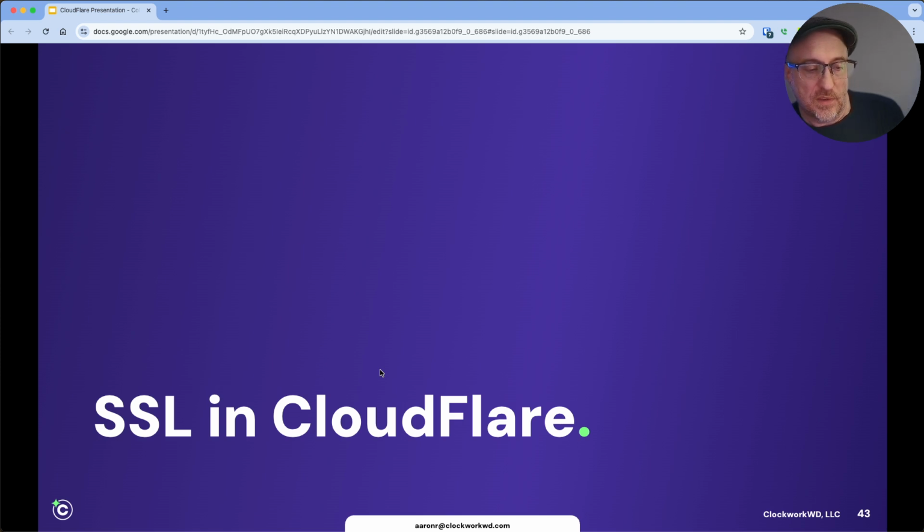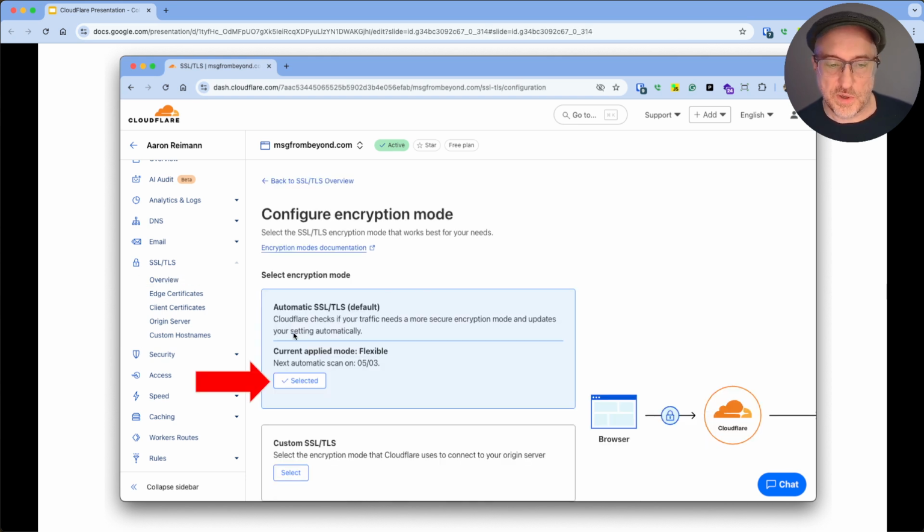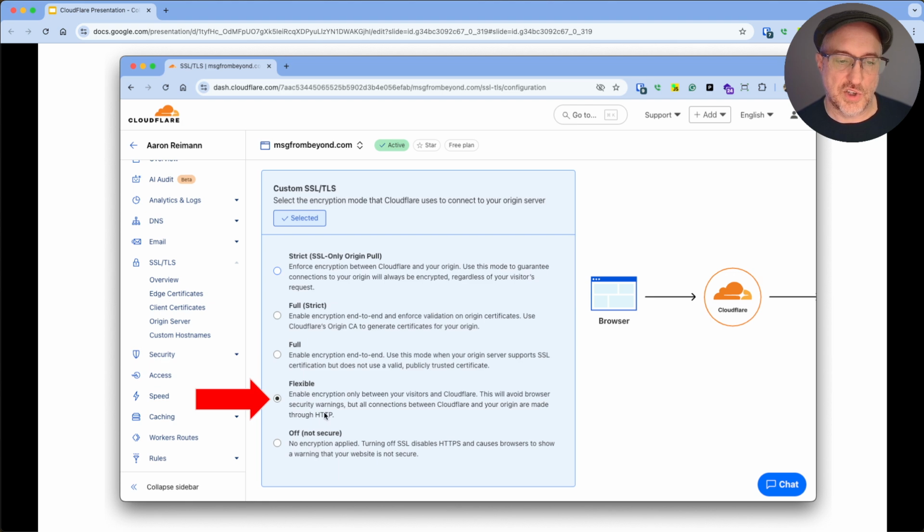One of the most important things is making sure that you have your SSL certificate set up properly within Cloudflare. If you go over here on the left under SSL/TLS, you want to configure it and make sure that it is configured properly. With my hosting, we have to use this mode called full strict. Once you hit that button, you can see the current applied mode, which by default is flexible. You check that, and then you can change it. A lot of hosts, like Pagely, WP Engine, can't think of other ones, most of them set it on full strict.